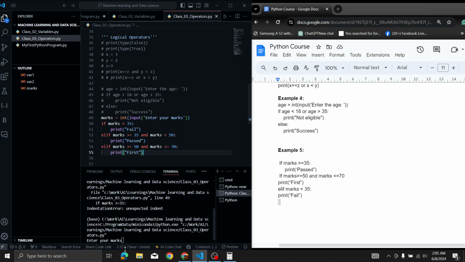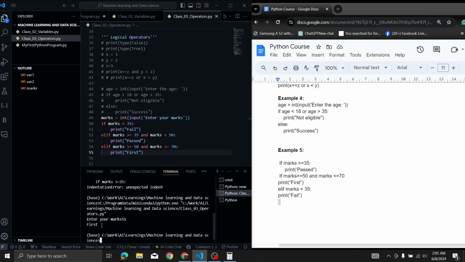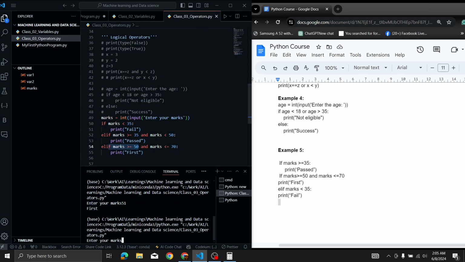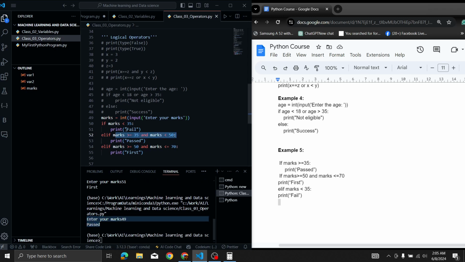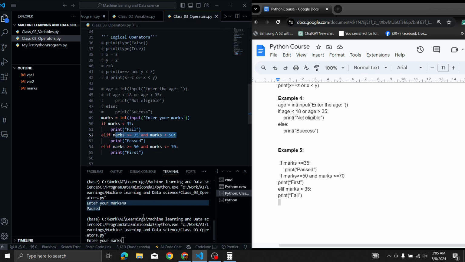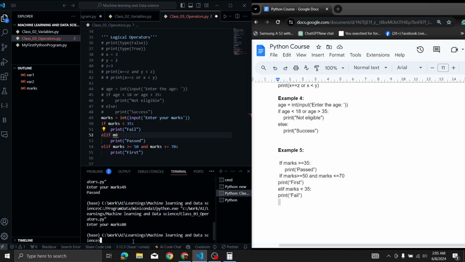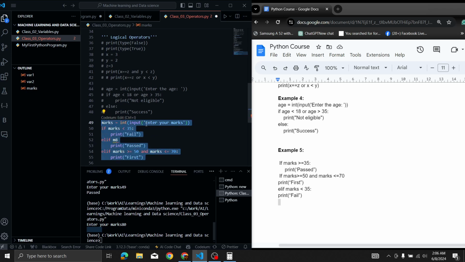So now let's run the program, and I entered the value of 51. And it gave us the answer first. Why? Because on the else if statement, between 50 and 70, my value lies, and it gave us first. As I ran the program again, I entered 49, and it says pass. If I run the program again and enter the value 80, then it's going to do nothing because I have set no criteria for that. But the main thing was to understand the AND logical operator. For the AND logical operator, you need both sides to be true in order to execute and give us the answer.